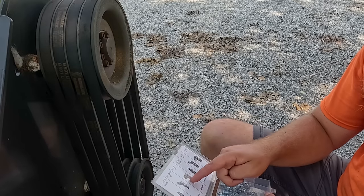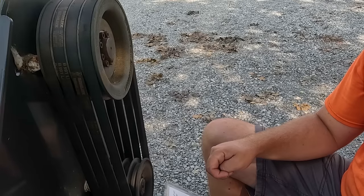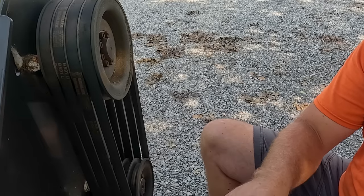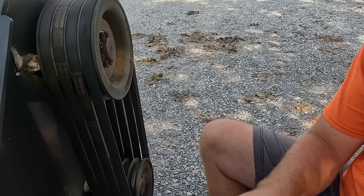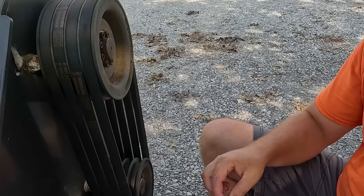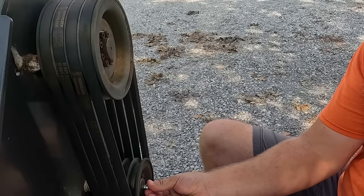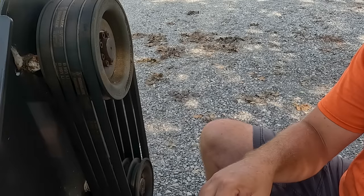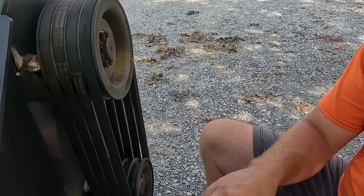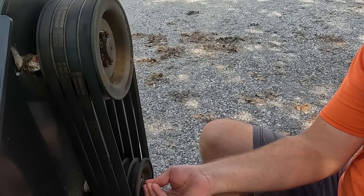Let's see here, quarter. These are standard and not metric, so they may not work actually on this fitting. This was a 9mm fitting right here. Let's see if I can find something that's kind of close. No. I'm gonna have to go get my other set. I got a set of metric as well. Sometimes standard will fit if you get it just right, but these aren't gonna work.